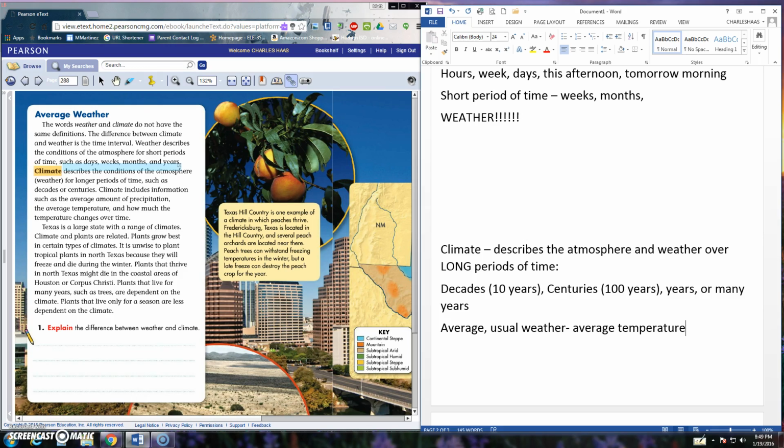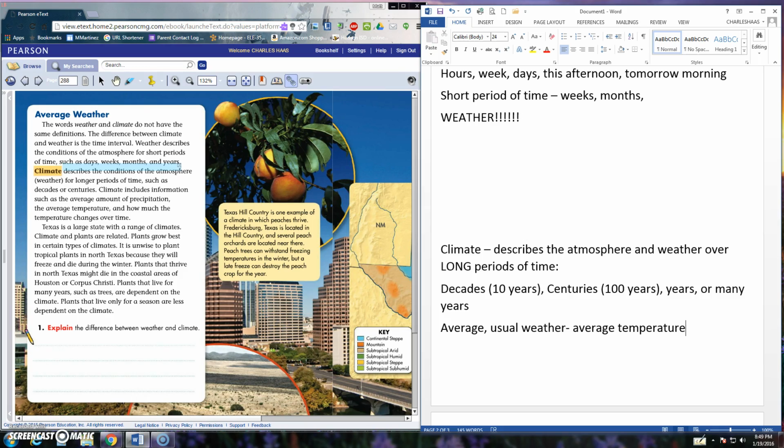So this is where the word climate comes in. Climate is the usual weather over many years and centuries. And you would need to know this in case you're going to Alaska for a vacation right now. You would want to look up and see, well, what's the usual temperature? Maybe you're planning a trip for 2 months from now, and you need to know the usual temperature over the last 100 years for Alaska 2 months from now.